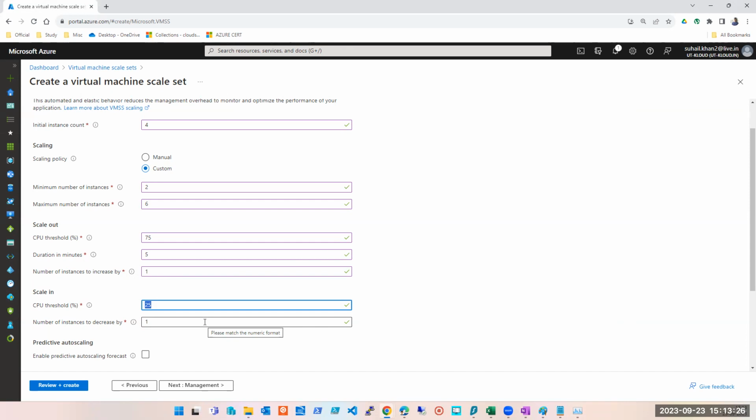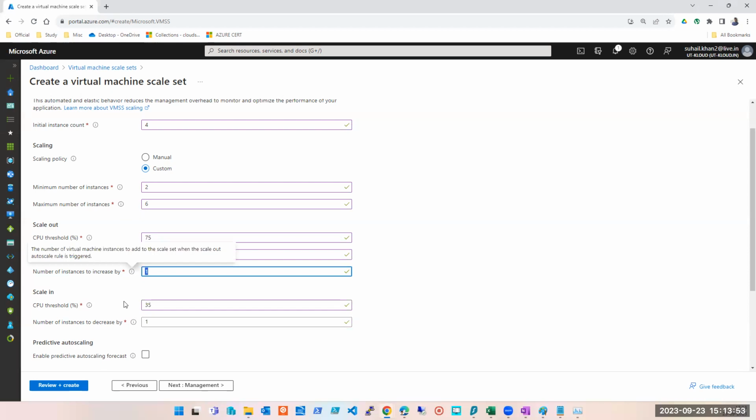So I am saying that if the CPU threshold goes 35% and below, and that stays for 5 minutes, though I'm not mentioning 5 minutes anywhere here, it is implied that it is taking it from here. No, that's not documented, but it is implied with experience. If the average goes 35% and below, start decreasing the number of machines.